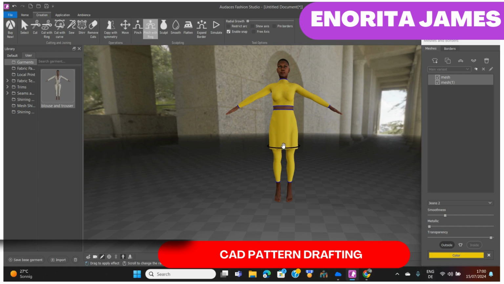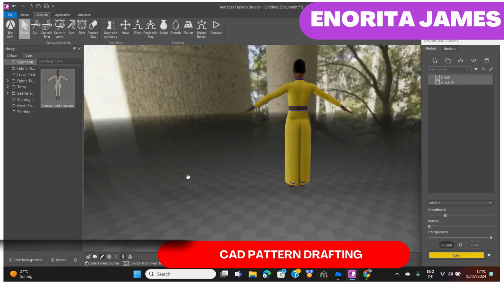So you can see it now. It's a skirt, and I'm drawing it right down to the bottom. I want it to be a long skirt that I can work with later. So there you have it. That is my long skirt. I turn it around. That is my long skirt.